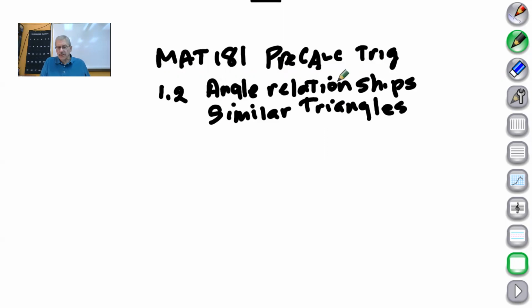A couple of things we're going to take a look at. So this is, again, a kind of a review of geometry, but in case you're rusty or you need extra help, we'll go over a few details.